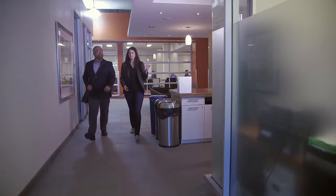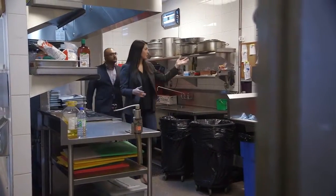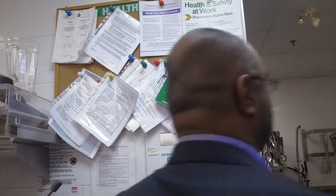Sure. We review a variety of documents that relate to the Employment Standards Act, beginning with an employer interview to determine compliance with the ESA. We also take time to answer any questions an employer may have about their responsibilities. During the inspection, I will ask the employer to show me where in the workplace they have posted the Employment Standards poster. I'll make sure the poster is correct and it's in a conspicuous place for the employees to see.